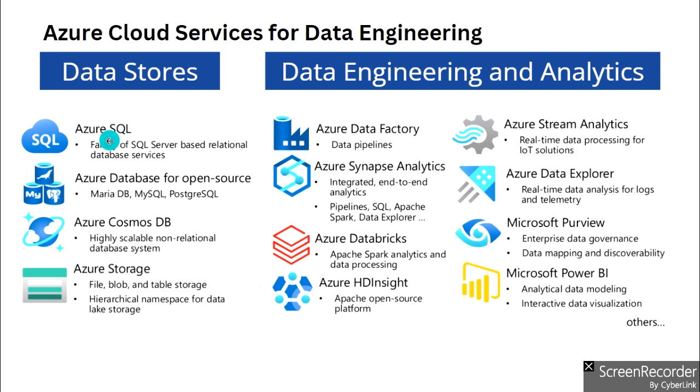Okay, SQL database is for creating relational tables, generating tabular data within it. To store the tabular data, Azure SQL is used. Open source is also used for the same, that is for storing relational data. The Cosmos database is used for a non-relational database system, which means you can also store semi-structured data and non-structured data inside this, but you cannot store non-structured data in SQLs or open source databases, Azure database.